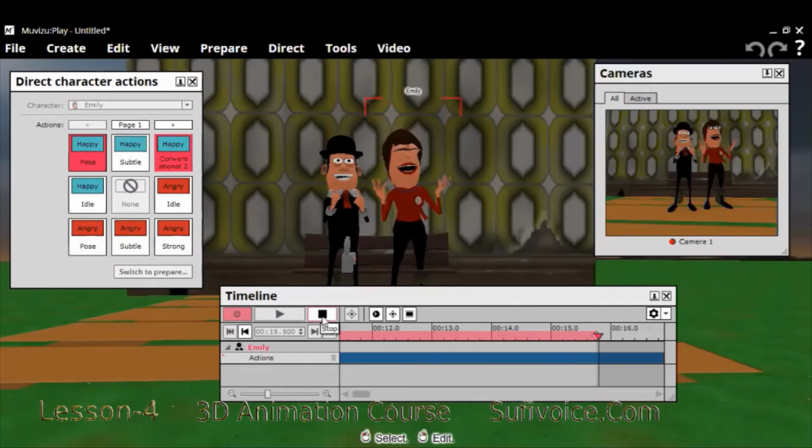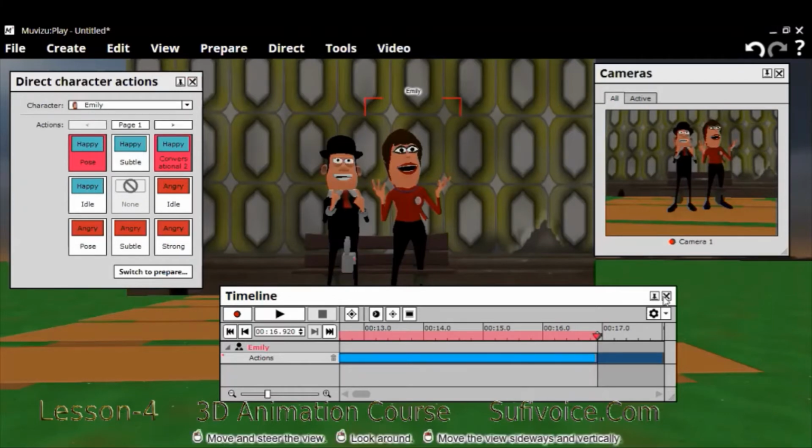Then stop. So like this, we have added actions to the character. Now these actions have to be set. Already the actions are recorded, but we need to set the actions.